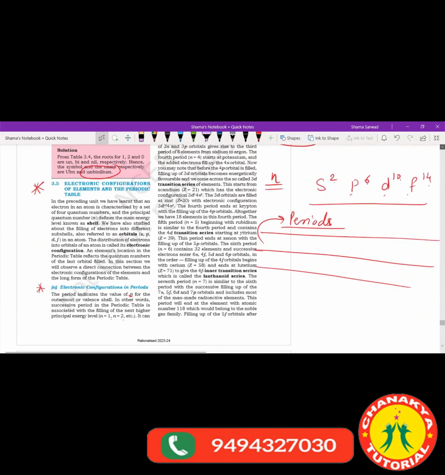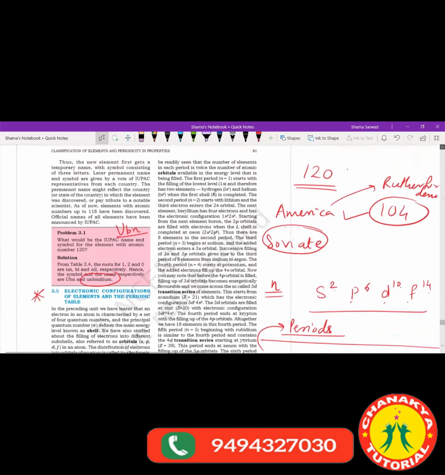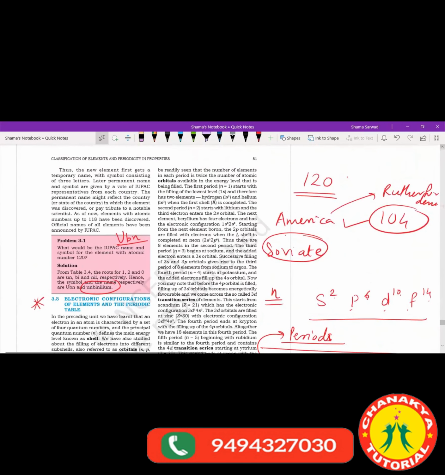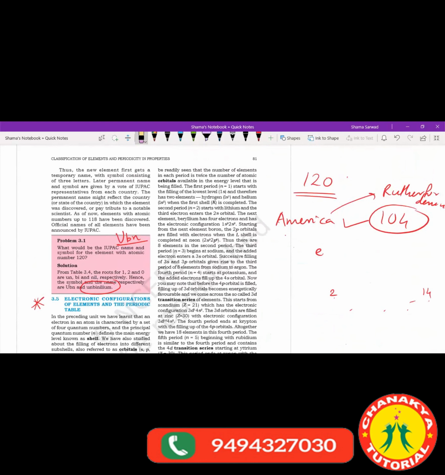Here, what is given to you in this, the next point about the electronic configuration. We have seen the electronic configuration in a period. Fine. So what is given over here? Same thing which I have explained. About the transition series also, they have given you something, so that it will be thoroughly clear to you. You can check it out here.